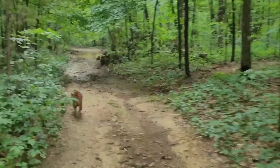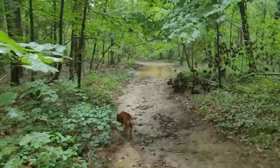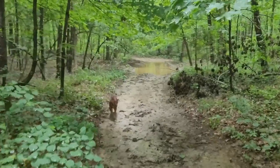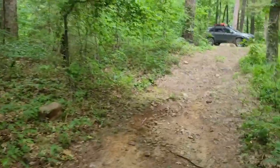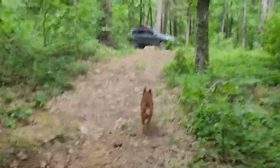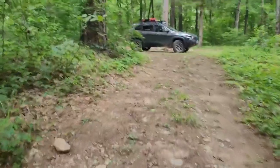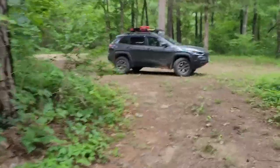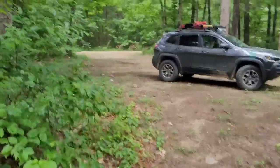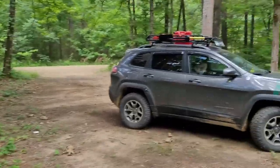Starting to rain on us a little bit. Yeah, that just looks like a mud hole. Thought maybe there was a creek going through here, but maybe on down. Come on, Remy, let's go back. It's muddy that way. But the campsite's pretty nice. That's where we come in off of Jack Creek Road. Somebody's piled some stones up right there, but yeah, pretty nice campground.